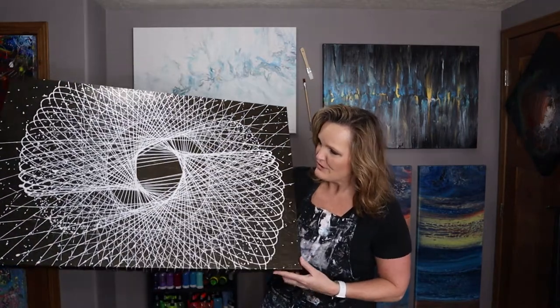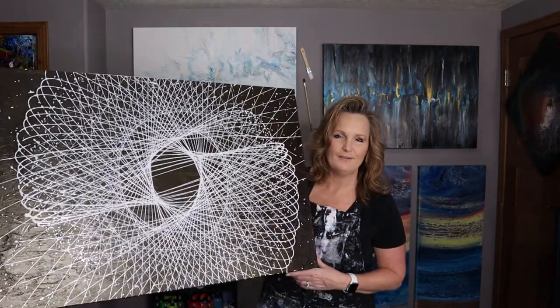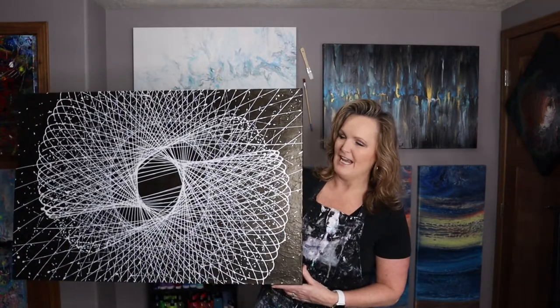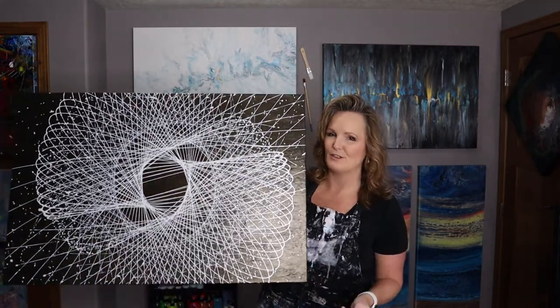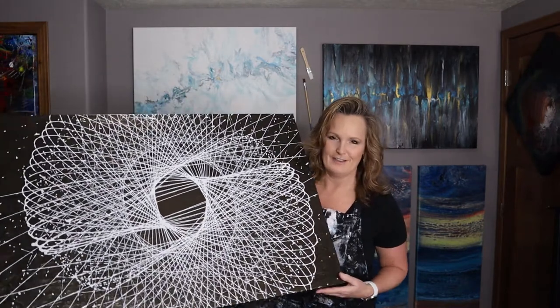The flash paint, you don't see as much as you do with some other types of flash paint, but if you see it up close, it's kind of like a metallic dark brown yellow tint, and then black, obviously. So anyway, let's get you down the canvas and let me show you all the steps it took for me to get to this result, which I love.